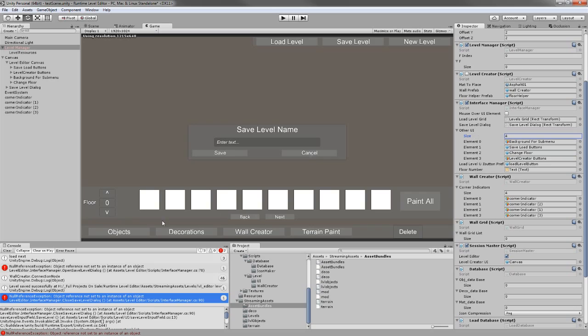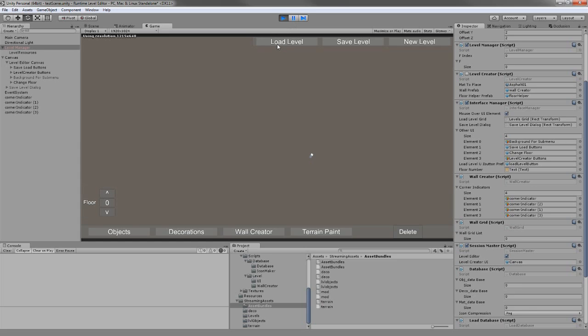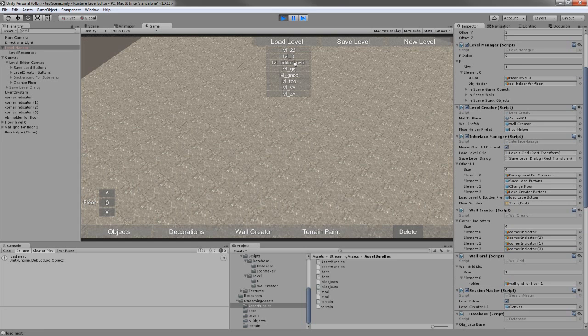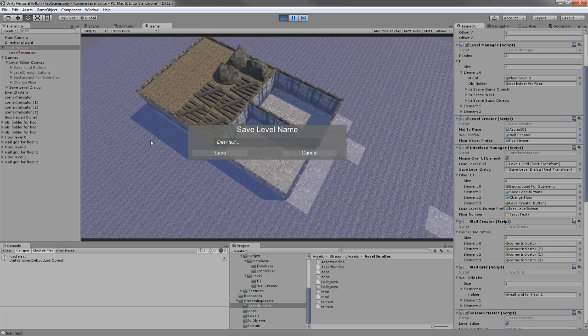Okay, and now you will not get an error from over here. Let's clear this. Let's hit play. Let's load level. Of course, I have some other tests. Level editor, and boom, just like that, we have everything that we had before. And if I click save now, okay, we do not get an error because we have the reference assigned.